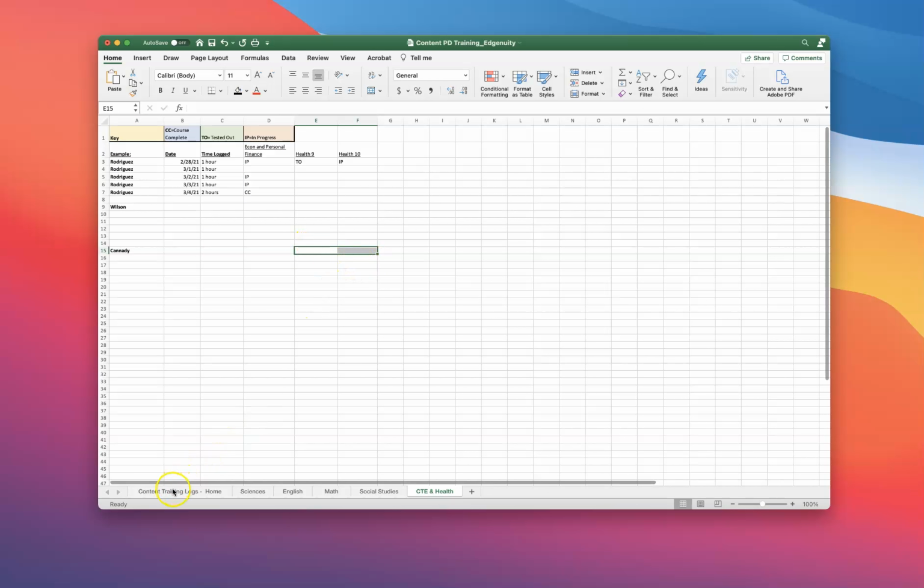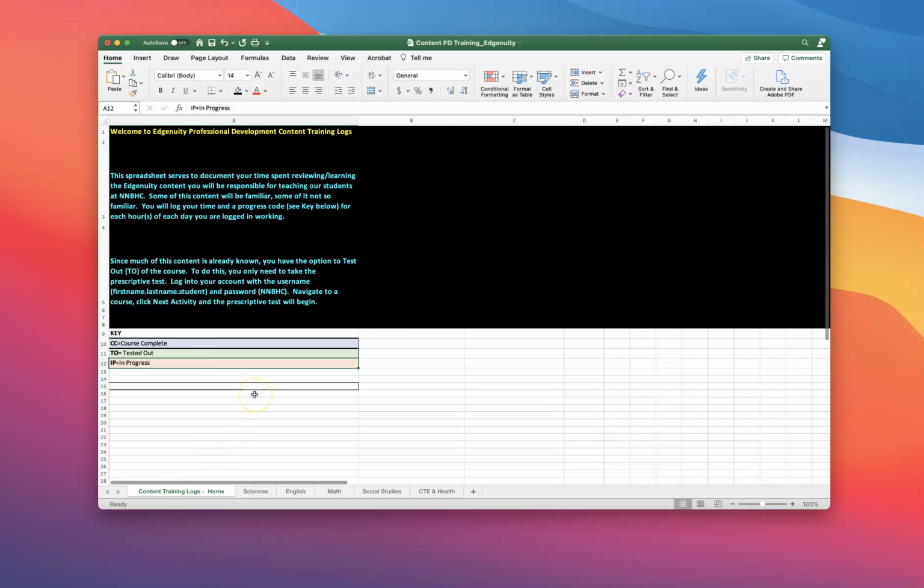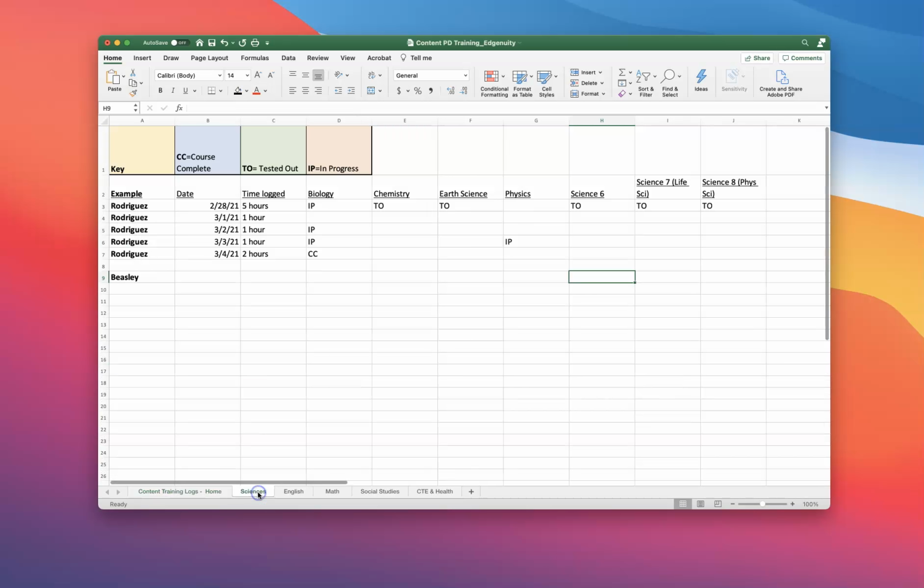So I try to keep this as simple as possible. If there are any changes made to your tabs that Mr. Michael would like to add or remove, then I will make that update and I will email you an update to what has changed. But we're trying to keep it simple. We're trying to keep it quick. We don't want to take up a lot of your time trying to log your hours. When this is ready, I'm going to post it on the share drive, and I will send you all a link in email. Thank you, guys.